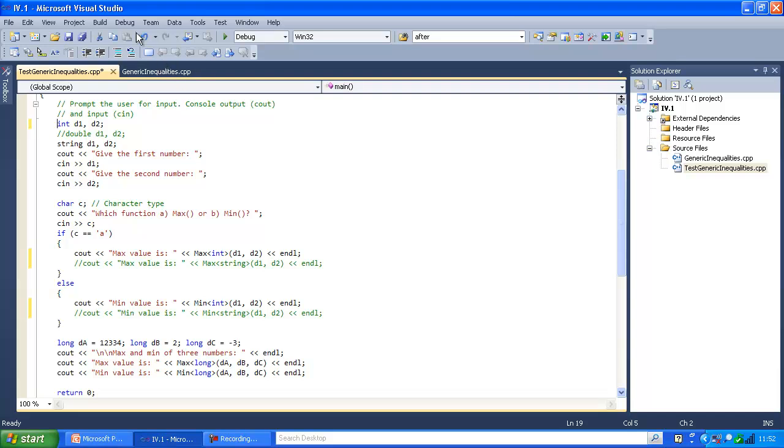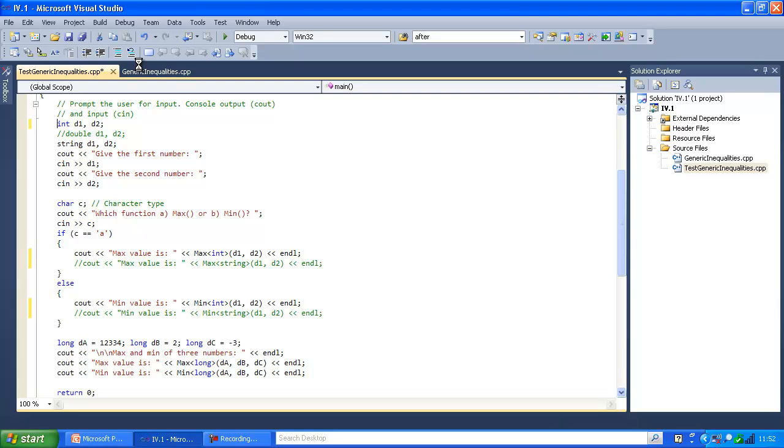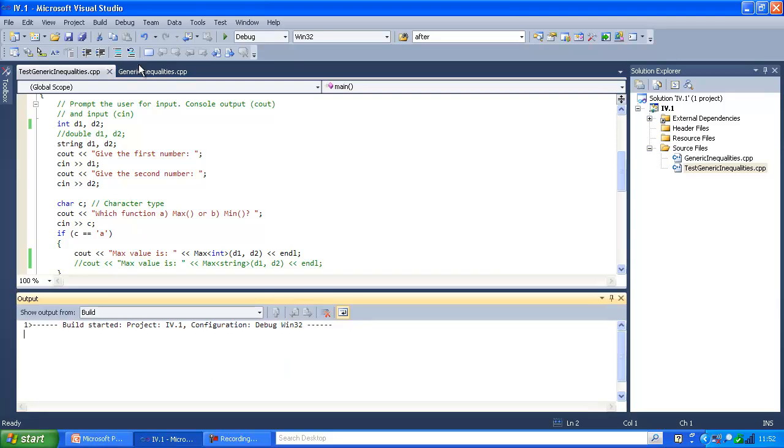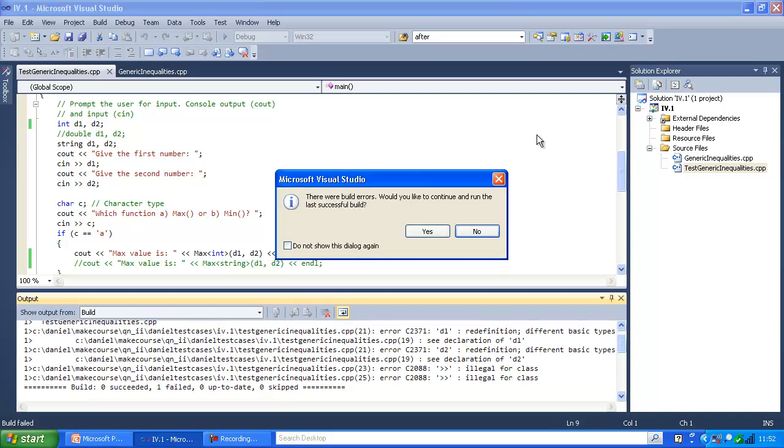Okay, so let me just run it to see what happens first of all, and later on I will explain it. Just make sure I can compile it. You don't want to be talking about code which does not compile. Takes some time. It's a bit slow. Oh, I got an error.